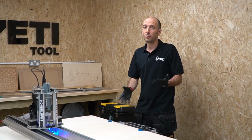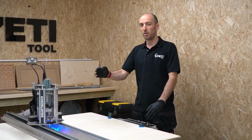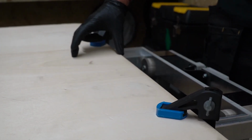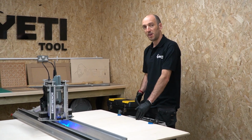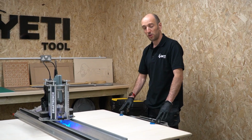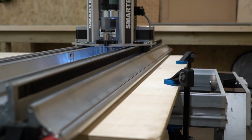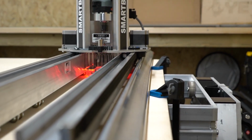Also, it's worth noting that I'm happy using clamps in this situation because I'm not working in the 70mm clearance zone that's needed at the end of the stock. If I was going to be working to the edge of the stock, then I wouldn't use clamps because they would foul on the beam. And in that situation, I would need to be using screws to avoid any collisions.